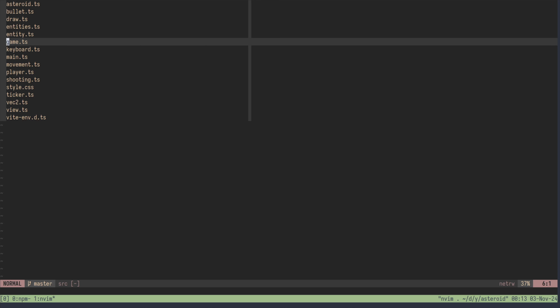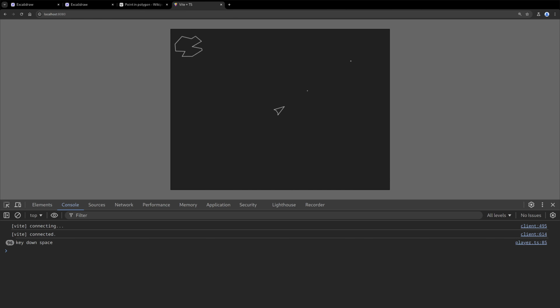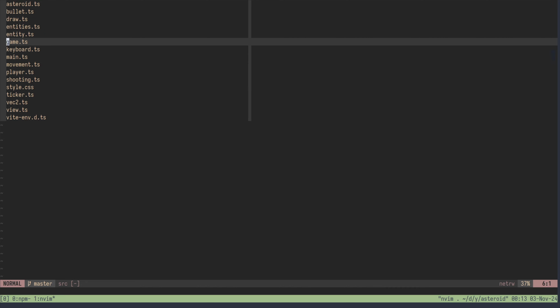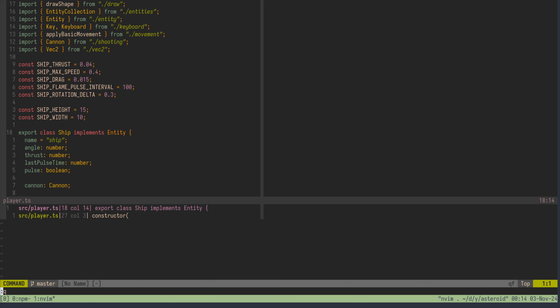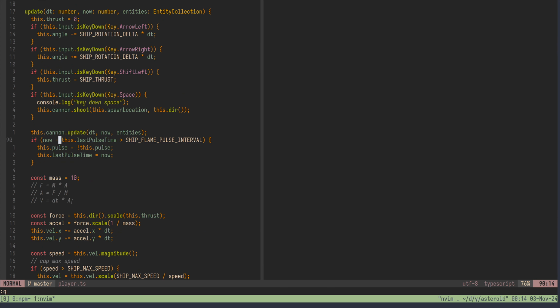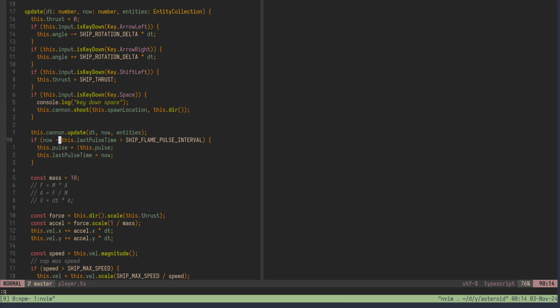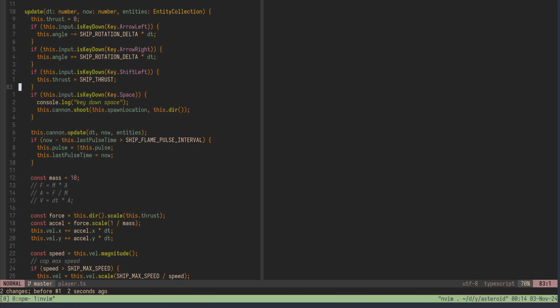And before I actually start working on the collision detection, I want to address one issue we had last time with the shooting. That was that if you hold your space key down, it keeps shooting, and in the original game you have to lift the key up. So let's fix that first. I'm gonna go back to my game, actually the player ship, and where did we do the shooting? Here, we did that here, right? So let's get rid of that. Actually no, let's keep it here for now.